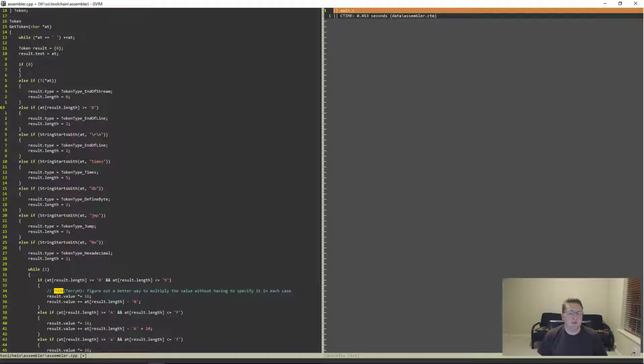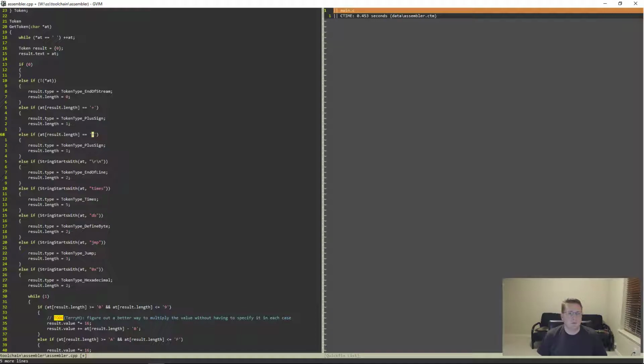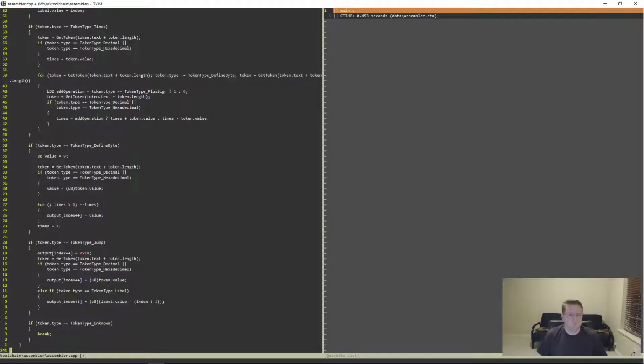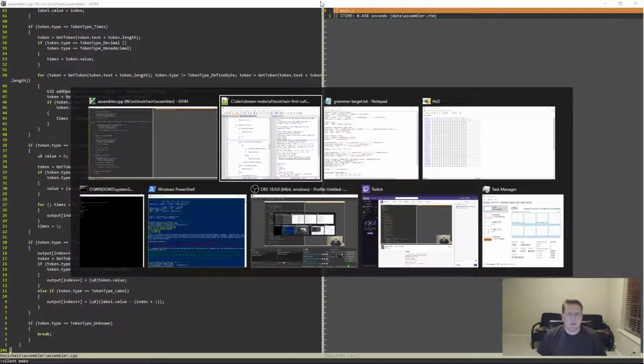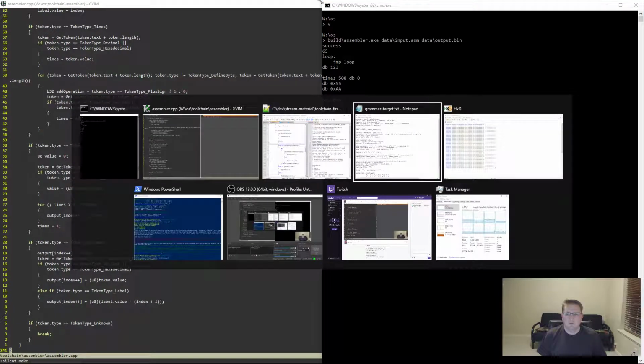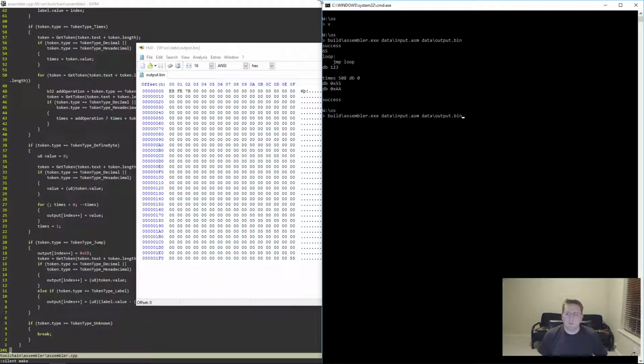Once we get it figured out. All right, so this is going to be plus. It's going to be the first one. If it equals, it's going to be plus sign. That has a length of 1. And then this is going to be the hyphen minus. And seems like that would be all that's needed.